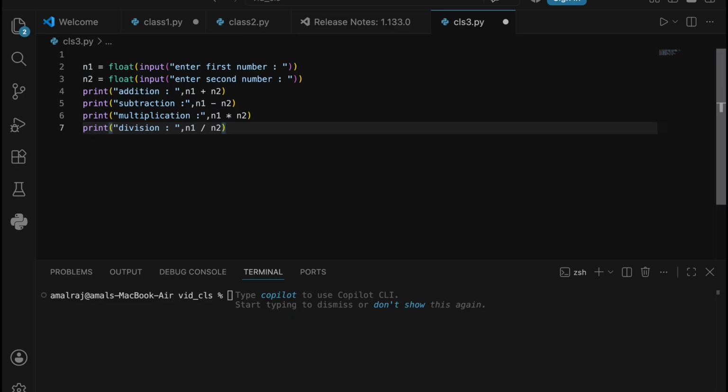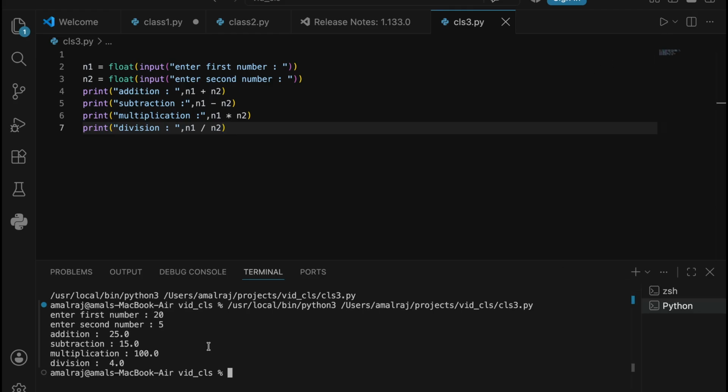Here we are taking two numbers from the user. We are using float so the user can also enter decimal numbers. And then we are using our arithmetic operators to perform the calculation. Okay, we can run the program. How many did you get correct? Tell me your score in the comments. If you got something wrong, don't worry, go back and try the calculation again.